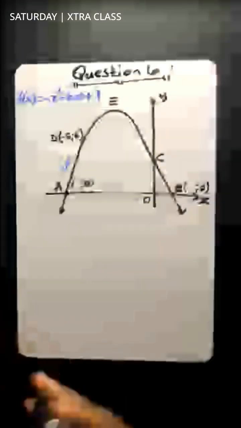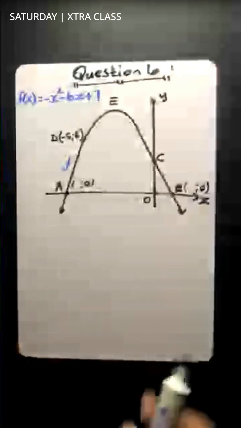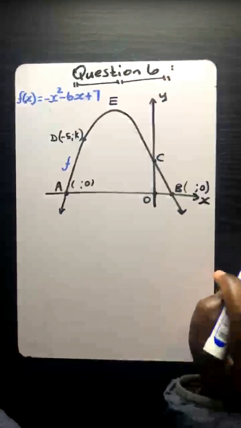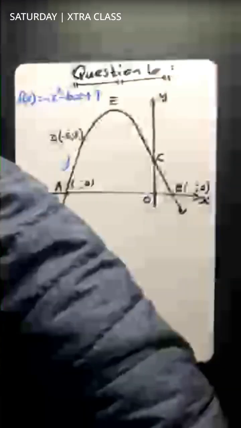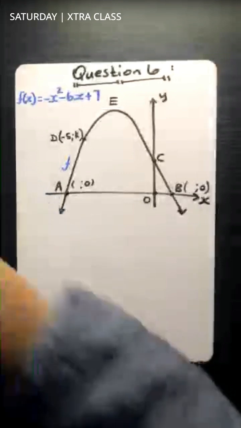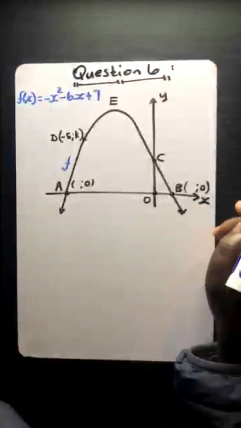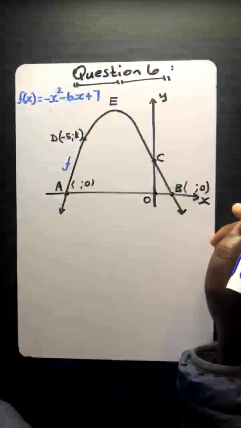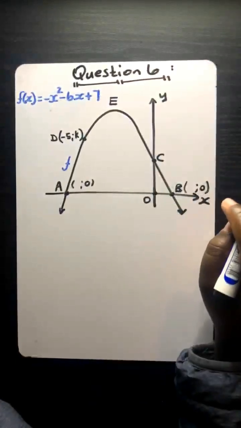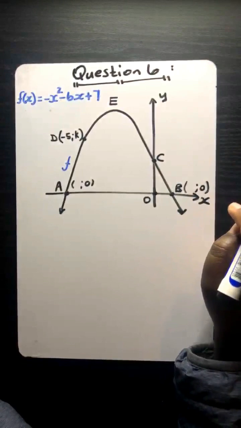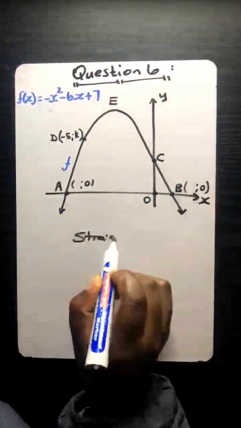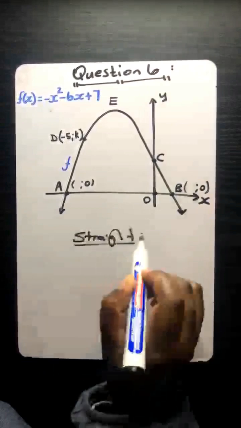Maybe let me add on to what I've explained. I am well aware that most of you guys are familiar with this information. It was explained previously, but for the sake of those who missed this information, in addition to what I've explained, let me quickly take you through a straight line, the history of a straight line.